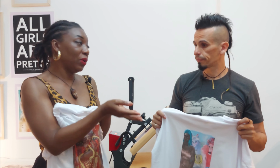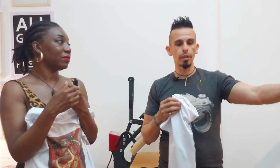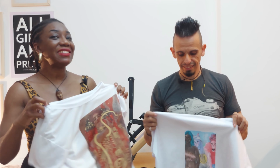Now, if you wanted to do something else that required maybe a nicer hand for whatever it was, that's why after that you'd involve the Cricut and all the stuff you need to do, or even go all the way to custom printed fabric. Yes. So I think that's good for today.